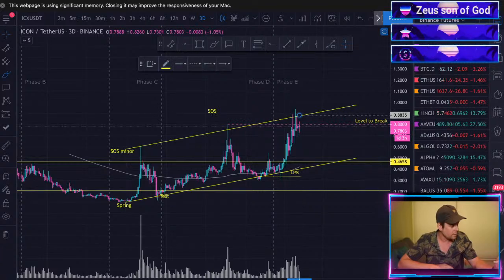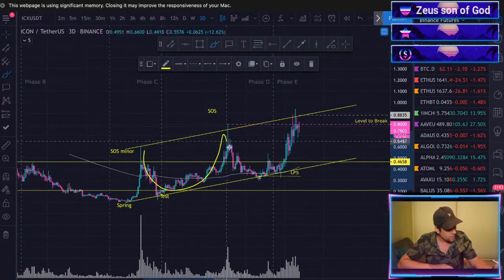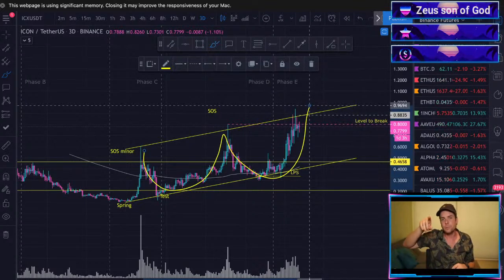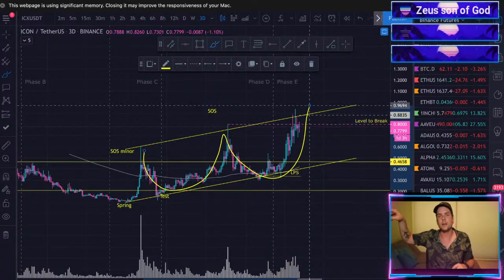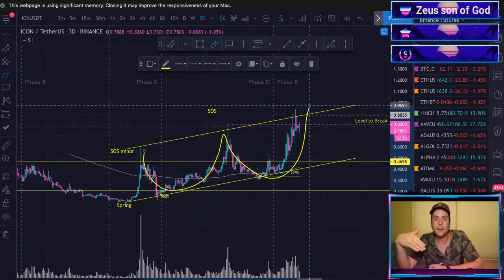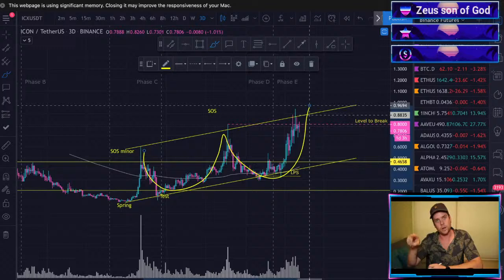Did I do anything there? There we go. This is very healthy price action to see a nice move up, a nice move down, and then a nice move up. Those W's show a lot of strength because buyers are buying. When sellers are selling, you kind of get M structure. So you have to kind of look at it like that.